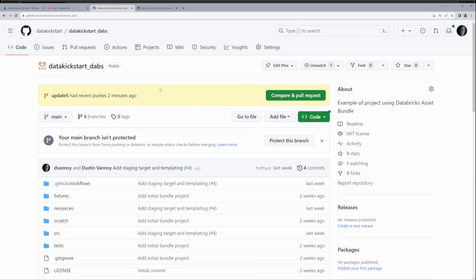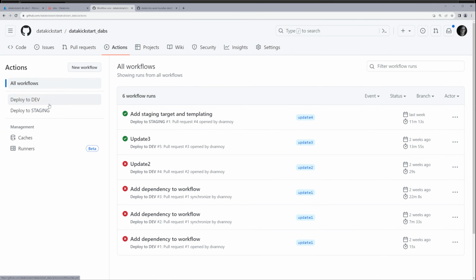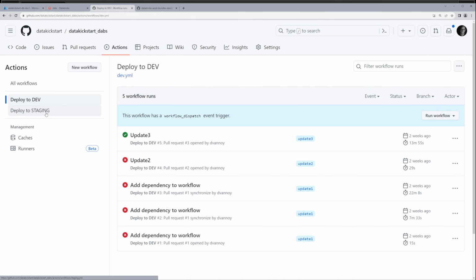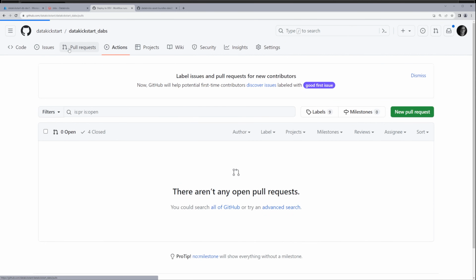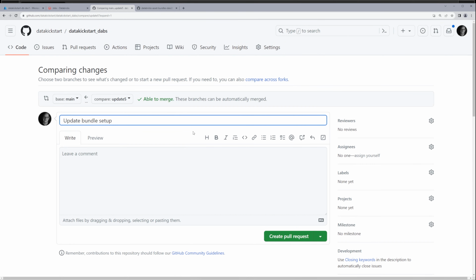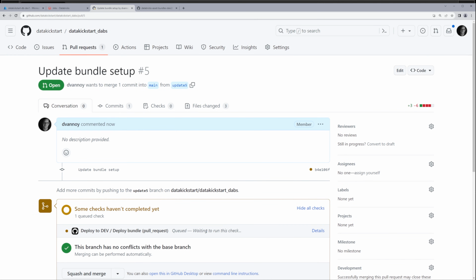Okay, now that I've pushed that up, I should go and create a PR, and that PR will kick off one of these actions. So here I've jumped to my repo and it's showing that I recently did some changes, and I can go and create a pull request this way. Before I do that, let me jump over real quick and show that currently I've run these actions before, but I do not have anything running at the moment. So as soon as I go and do my pull request, simply creating that pull request will trigger the dev to start running.